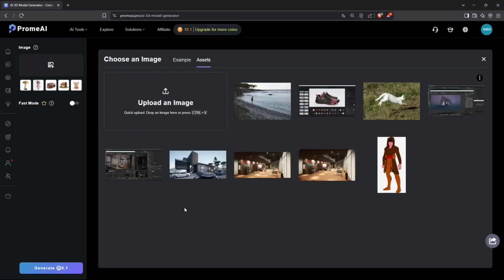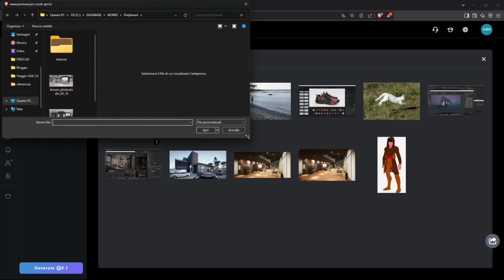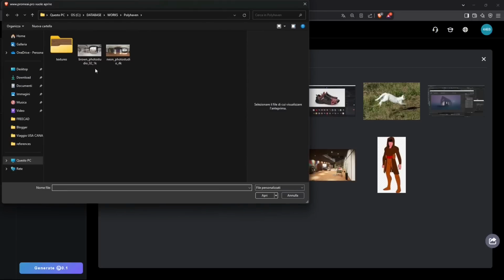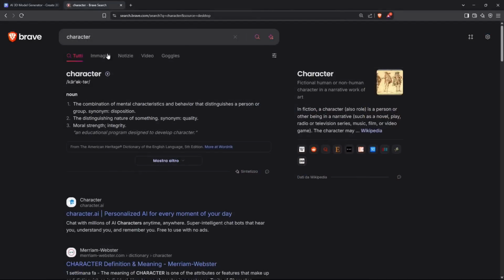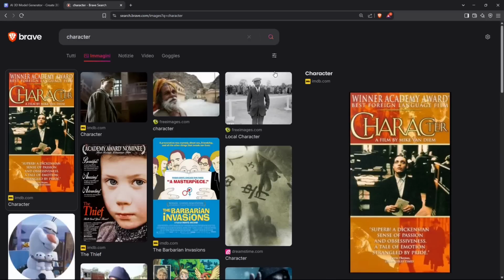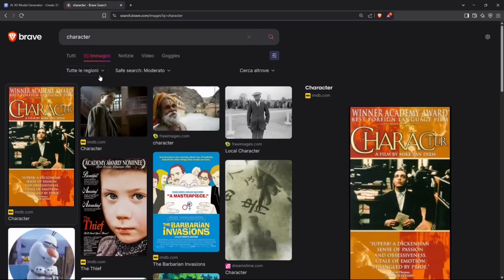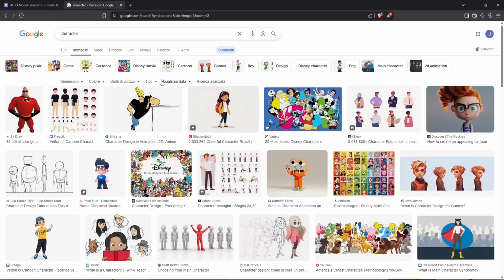I want to try like with a sketch or like a really flat drawing and see what's going to happen. So I will go to here and upload an image that I want to use because I don't have anything at the moment. I want to do like sort of character. So I'm gonna upload a new one. I do have a character there, but I want to look for another one. So I'm just gonna do a search in Google here. I'm using this browser, but I can change the search engine.